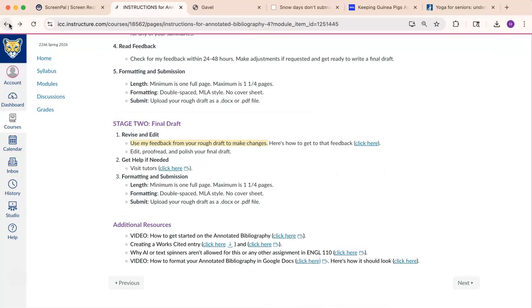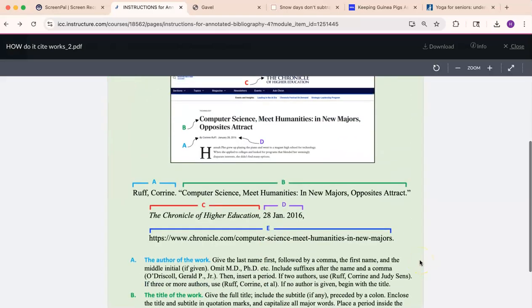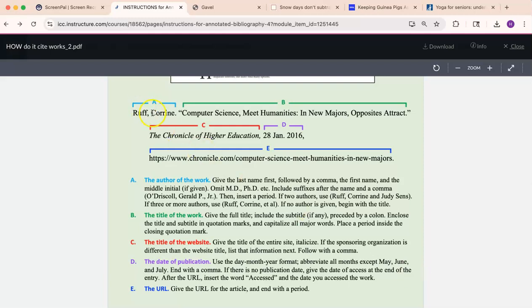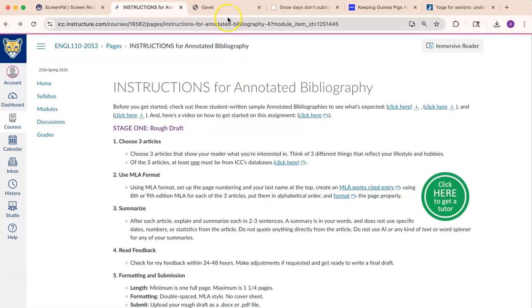The other thing I can do while I'm formatting is also make sure that I've included all the pieces and parts. So if I look on this creating a works cited entry help sheet, what I see is I'm going to need last name, comma, first name, article title, the publisher. If there's a sponsor, that goes right before date. The date is in an international format, the URL, and a period. So all of these helpful things are right under the instructions, so I'm not alone.